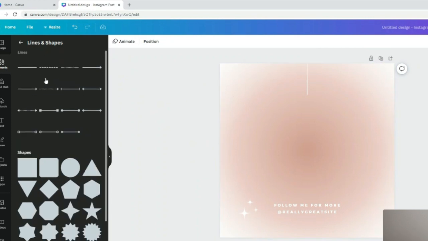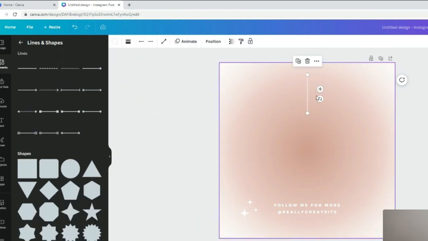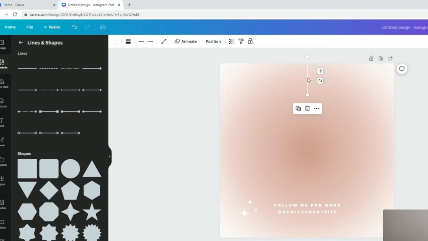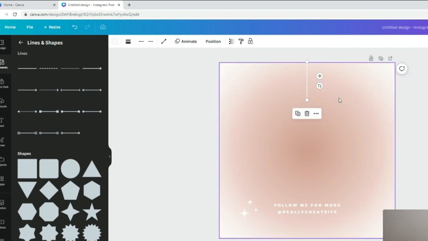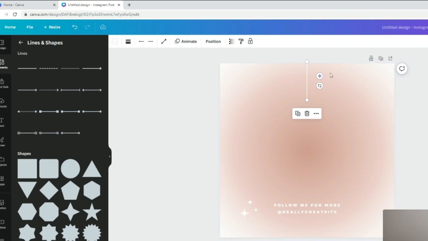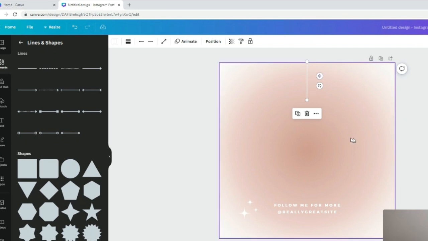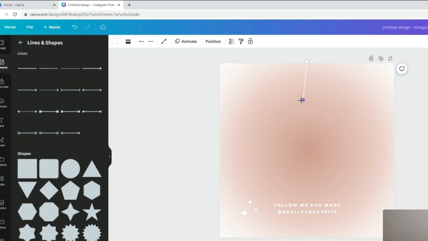Here are lines. This is a line right here. So they already have a line in, and as I'm dragging things around, you'll see the guide lines, the pink lines, popping up. Those are little guides to help you keep things centered and aligned. The inner box that was showing up was keeping a consistent distance from the edge. And if you're dragging this, you'll see the numbers show up so that you know when you're at a 90-degree angle, the length, it gives you all the measurements. So you can keep things really uniform and looking very clean.